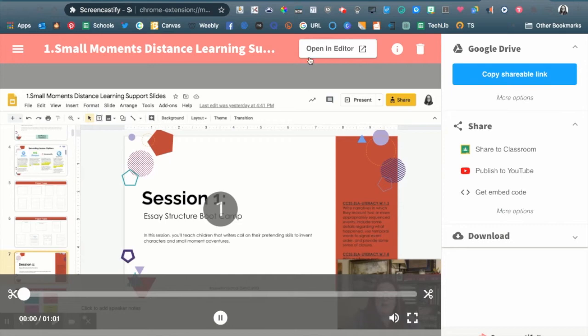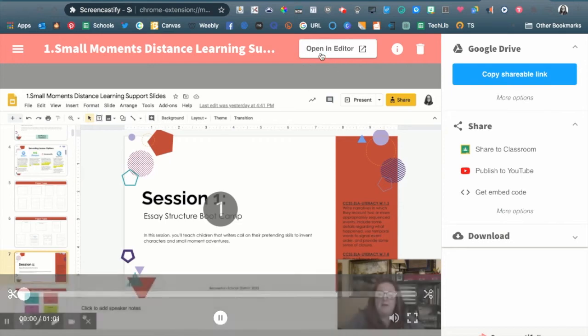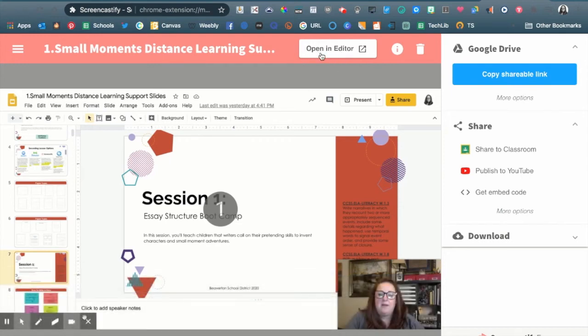Now, if you're sitting here and you're going, well, wait a minute, they say they have an editor. Basically, they're going to ask you if you want to try a free trial, and I would just recommend that you don't do that. You have access to a much more robust editing software with your iMovie on your teacher MacBook, so I would just stick with that if you're interested in doing more intense editing.